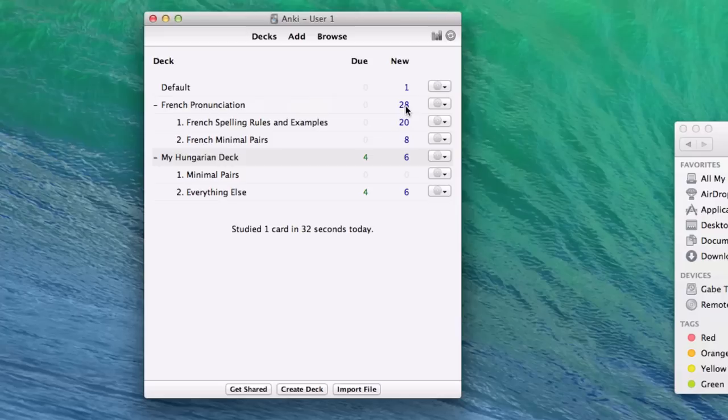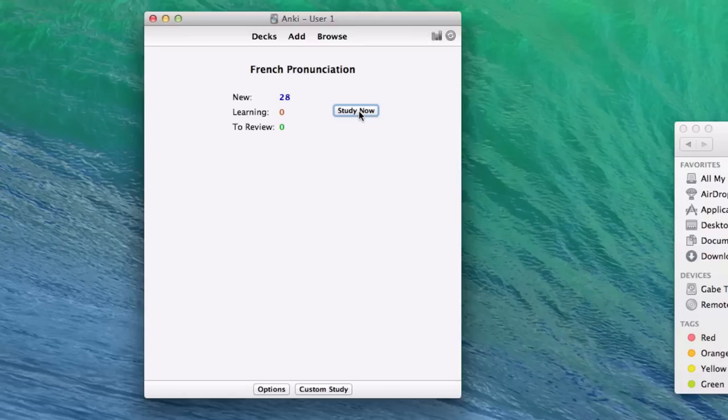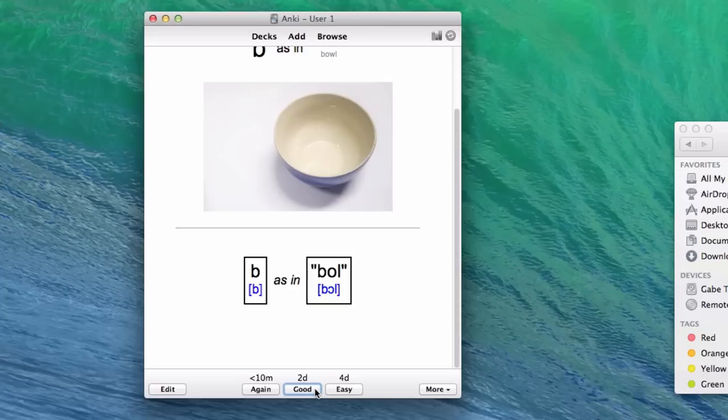And if I wanted to, I could click on this name of the deck and start reviewing. I'll see things like B as in ball, and if I press show answer, it will tell me if I'm right. B. Ball. And then I can decide, am I going to click the good button because I know this? Or am I going to click the again button because I wasn't quite so sure? So this is relatively familiar.